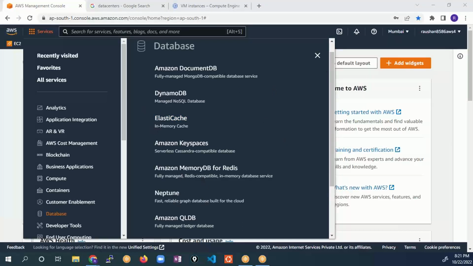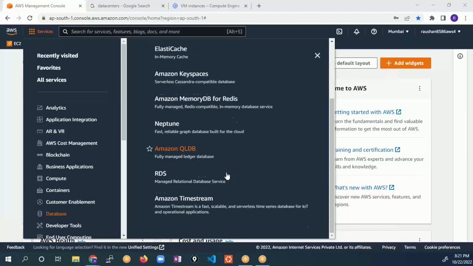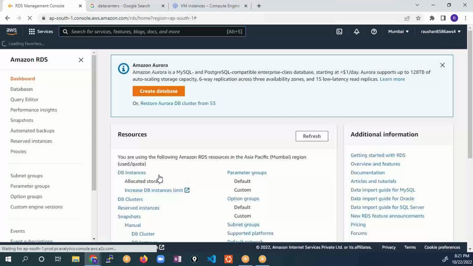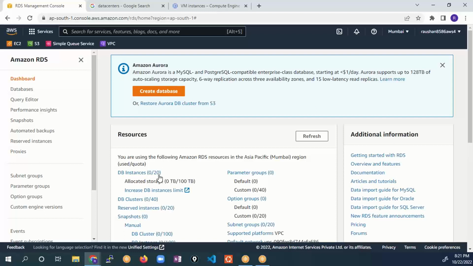So when I say managed database service, managed, right? I can just go to relational database. I hope most of you are aware of relational databases. Let's say I'm going to select some Oracle database or MySQL database. I don't need to install it. The installation part has been taken care of by the cloud itself. Only the development part, the SQL tuning part, is what is pending for you to do if you use this managed database.